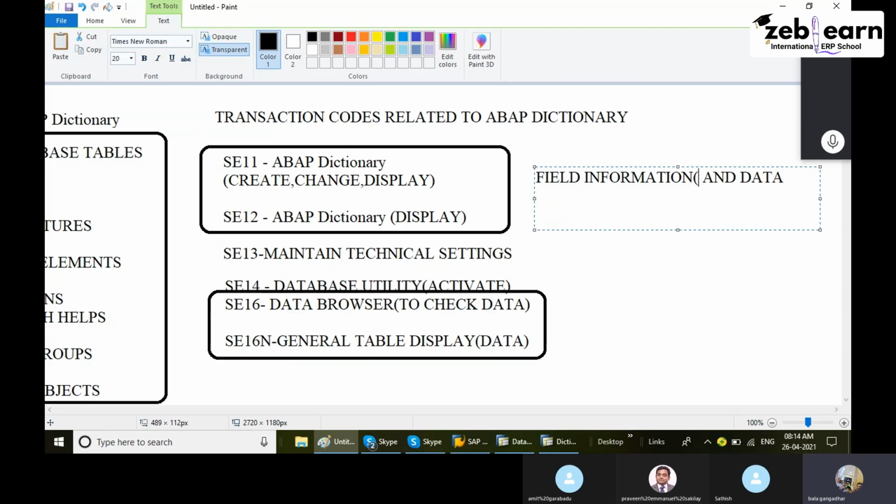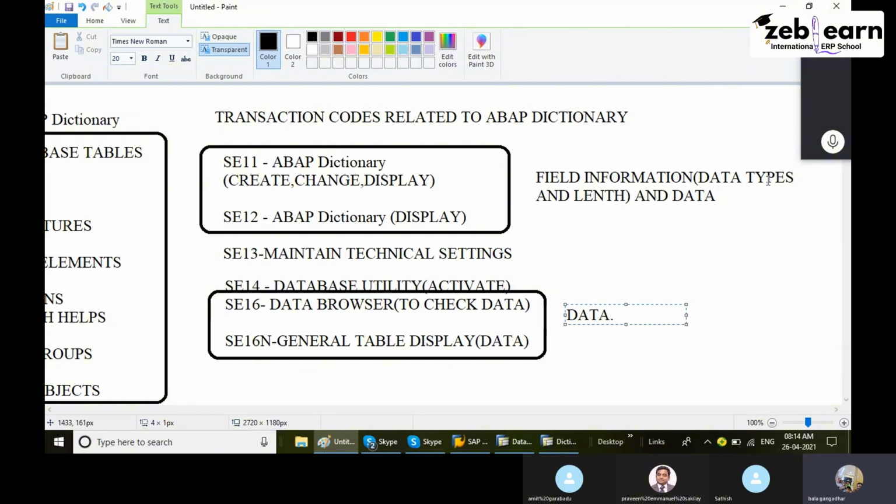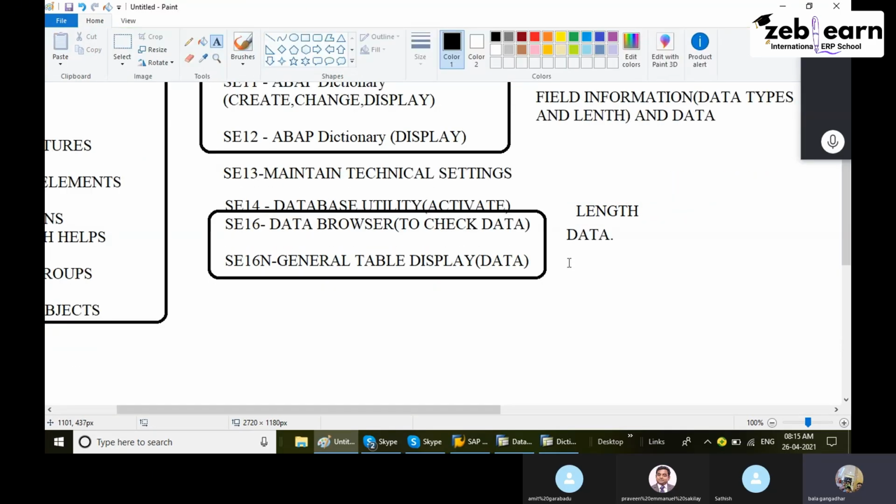Under field information, you can see data types and the length of the field, and data. But with SC16 and SC16N, we can see only data, not field information. Only data. One second, charging a little bit.